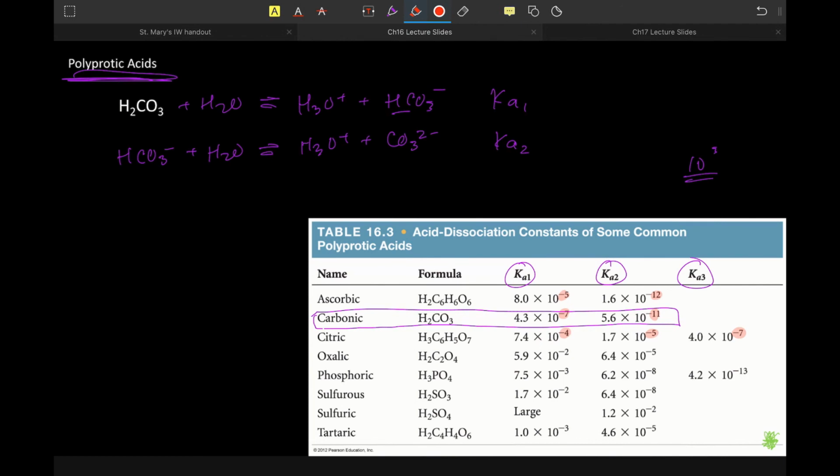Obviously, in the next section, we're going to take all of this discussion, and now we're going to flip it and do it backwards because we're going to talk about it from the perspective of weak bases. Same concepts, just now from the base perspective.